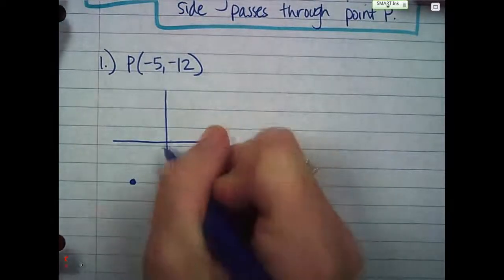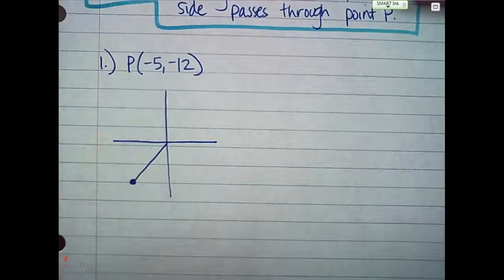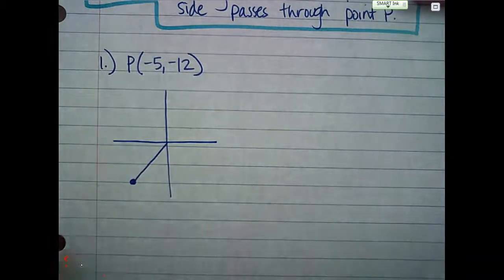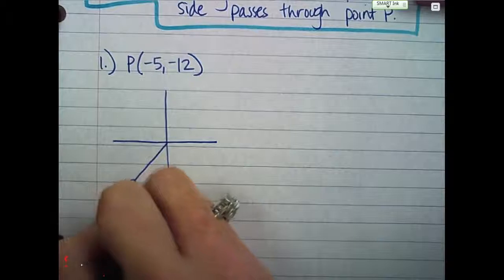Okay, so this particular one, negative 5, negative 12, is not on the unit circle, because on the unit circle, what's the farthest we go out? Right, we go out as 1. But the idea is going to work exactly the same. The concept's the same. So if we're going to build this triangle for SOHCAHTOA, because we use SOHCAHTOA to find the missing sides, right? Find the 6 trig functions. So we're going to go out to our point. There we are. I know my ordered pair is -5, -12.